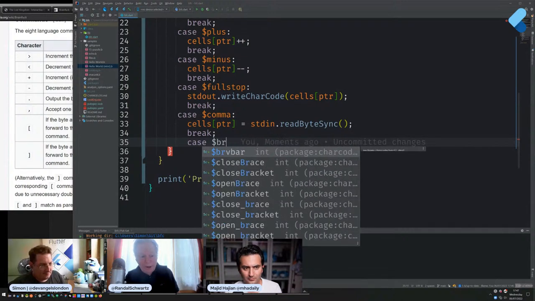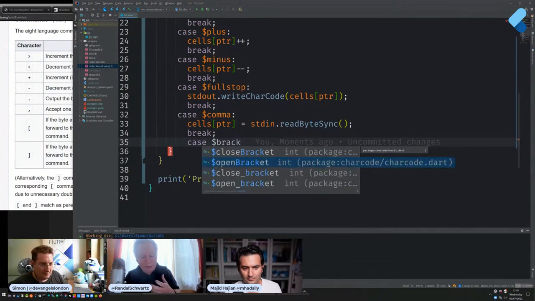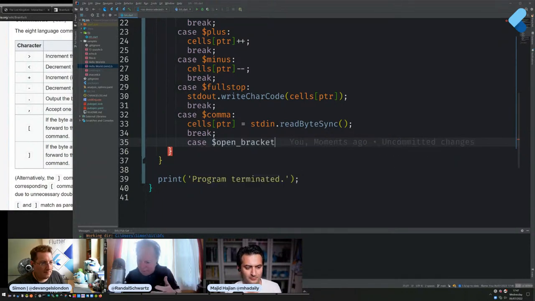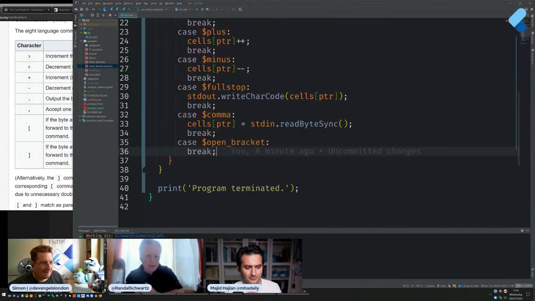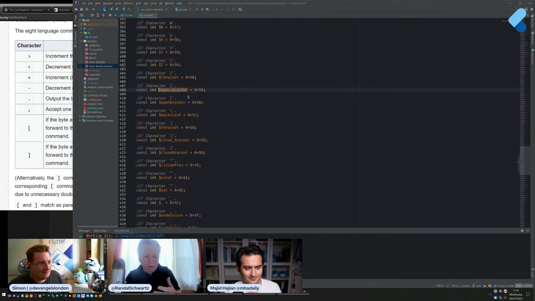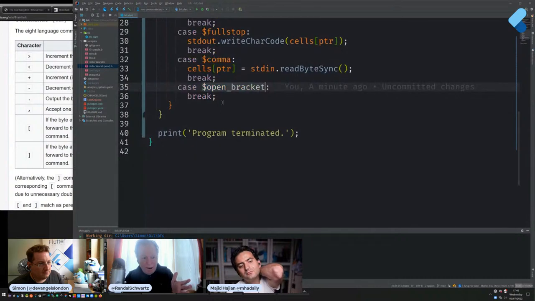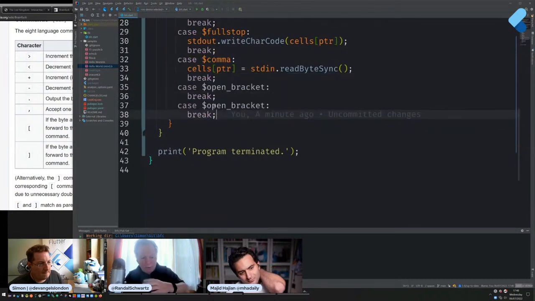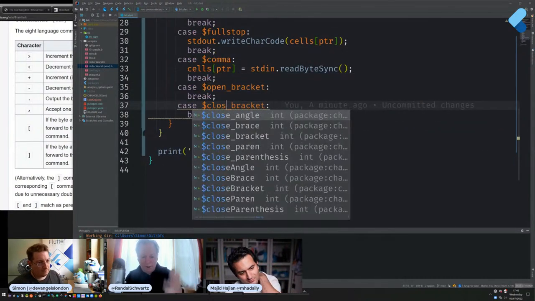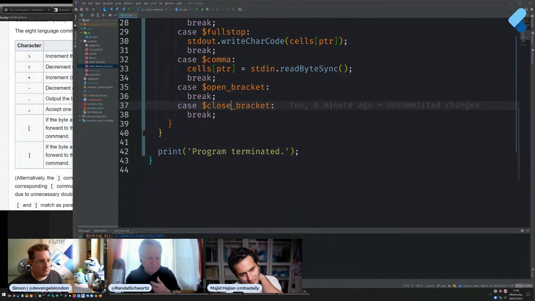I'm actually enjoying it. I think it's really amazing how you can just simply look at the spec and go, well, that means when I see this, do this. And so all you had to think about was, what are the data structures that will support the things that the BF spec says you have to have? And then you have to figure out how to translate the input characters into their corresponding actions.